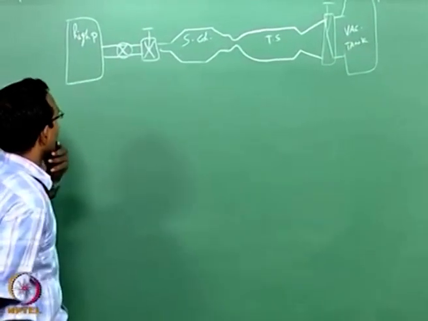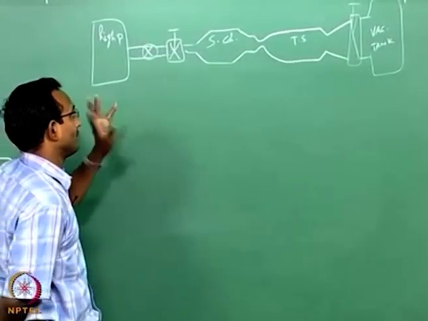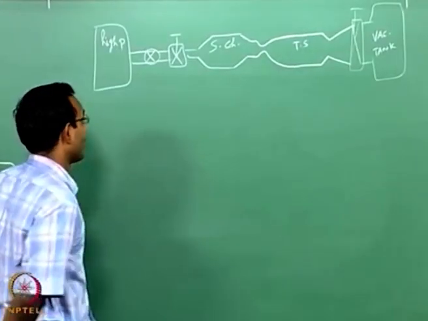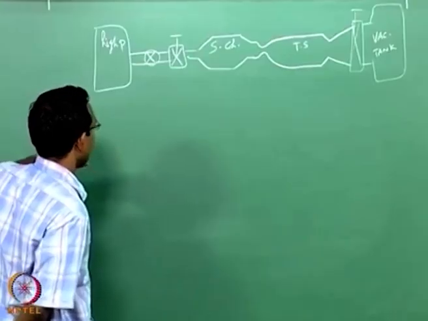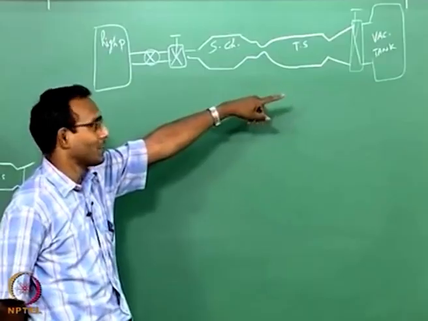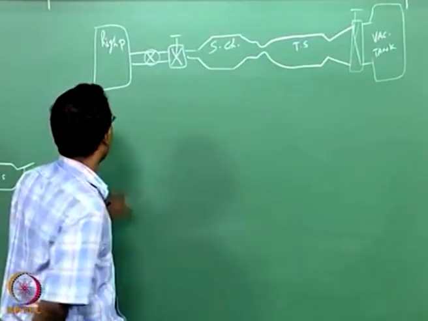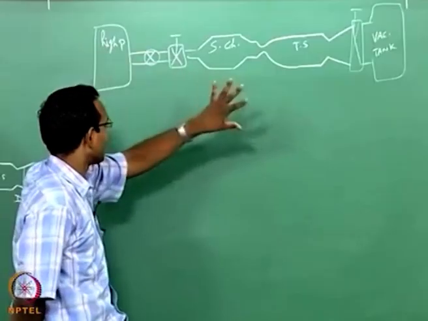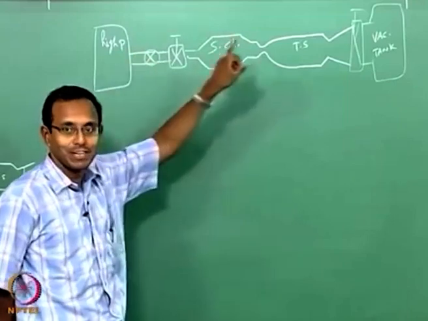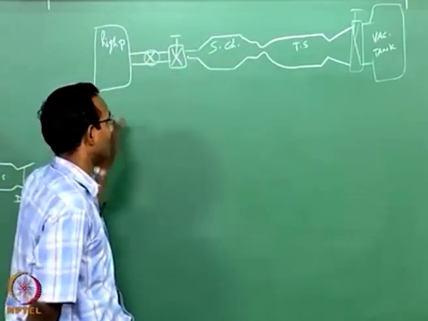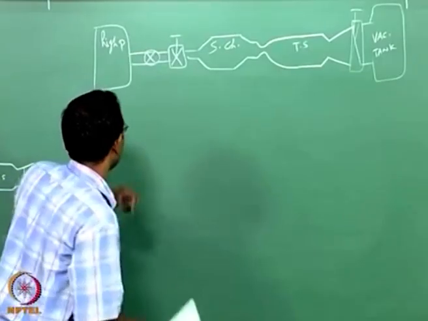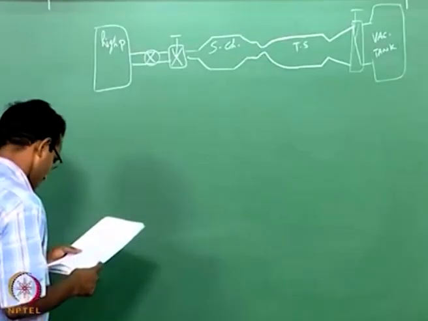Okay. So, if we think about this, this is going to have both the positives and negatives of each of the previous ones we discussed. That is going to be a special case in here. I now need to have a high pressure tank and a vacuum tank. So, I need to have vacuum pumps, which is again expensive, and this is a safety hazard, all that together. That is the bad points. Good point is, now I can set very high pressure on the upstream side and very low pressure on the downstream side, and eventually I will get a lot higher capacity possible. Okay. Those are the advantages and disadvantages of these systems.